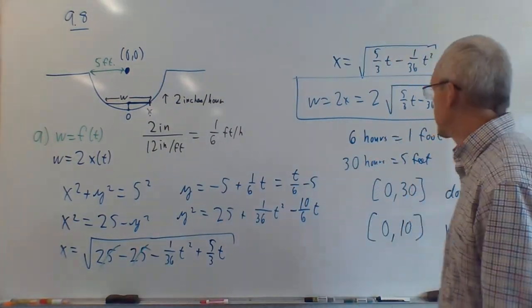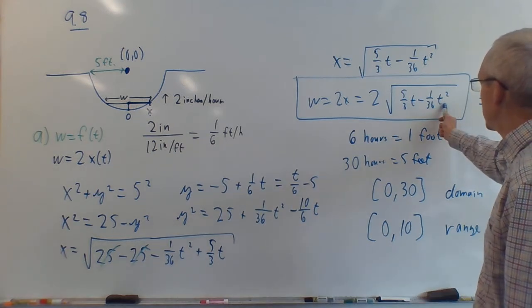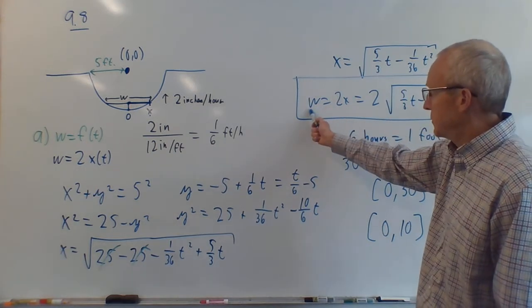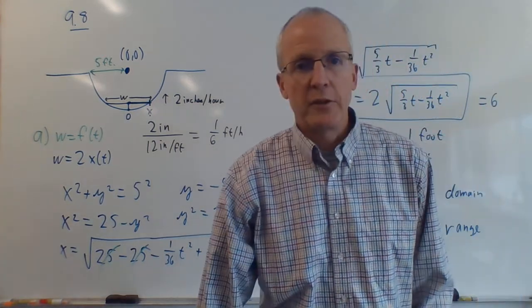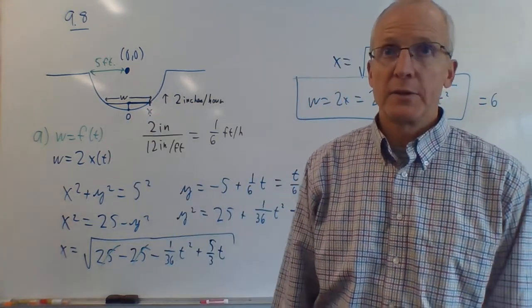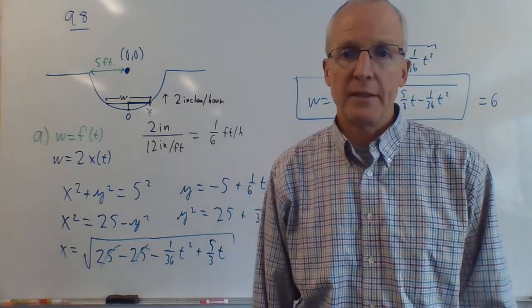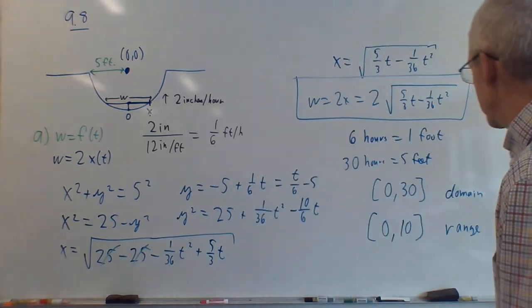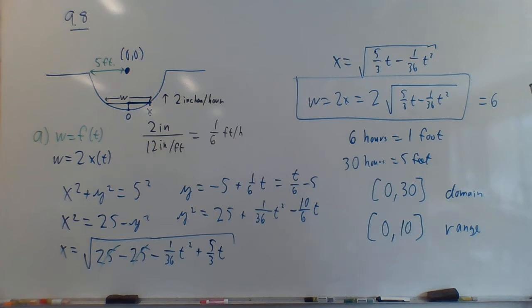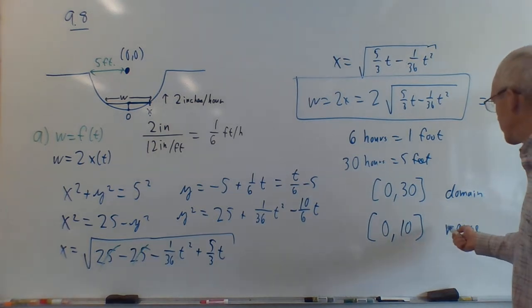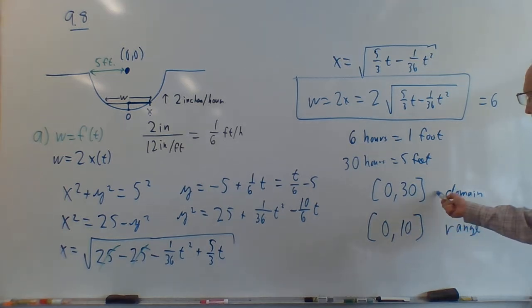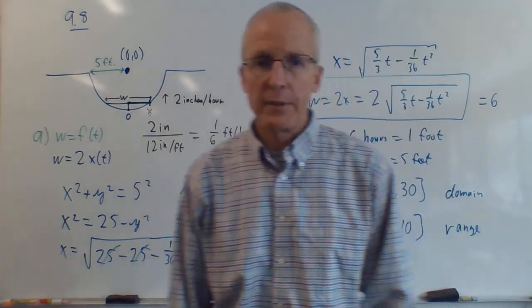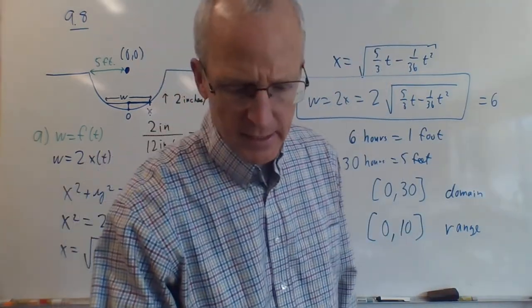So what I would do is do part C first, solve for t here. T as a function of w. That's the inverse function here. And then you can plug in w equals 2, and you get an answer. That might be easier than doing b all by itself, so you're welcome to do that. But now the idea is, too, that when you do that, the domain of the new function will be this, will be the range, and the range of the new function, the time function, will be the domain of the old one. They always swap. Okay, I hope that makes sense.